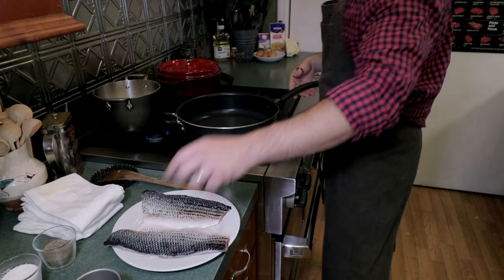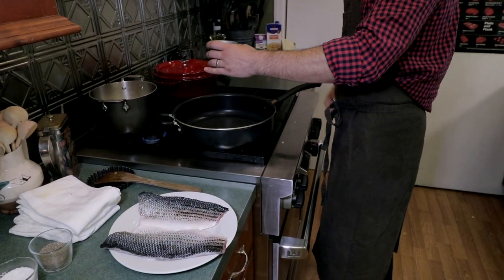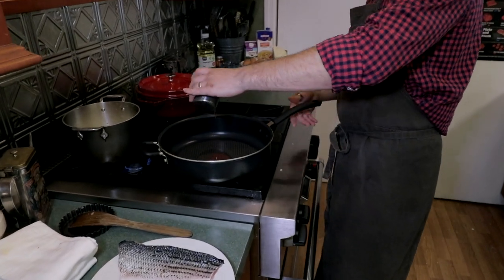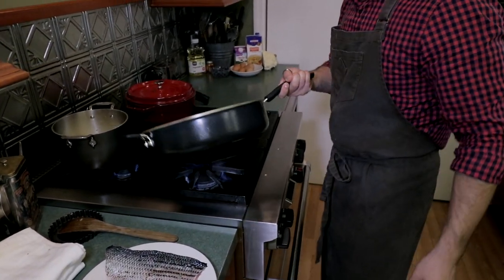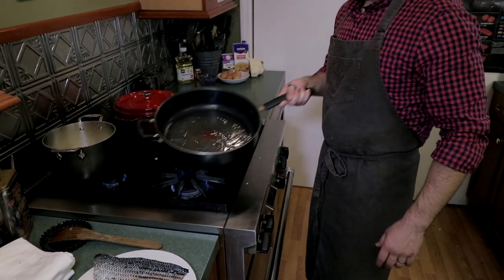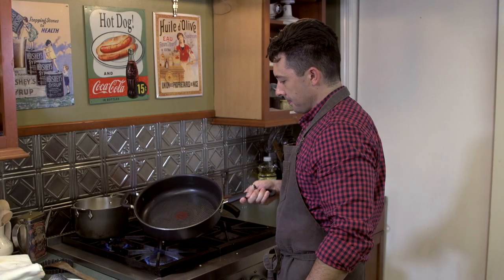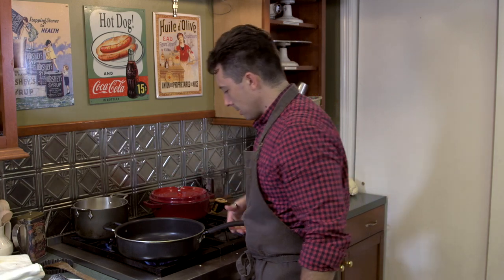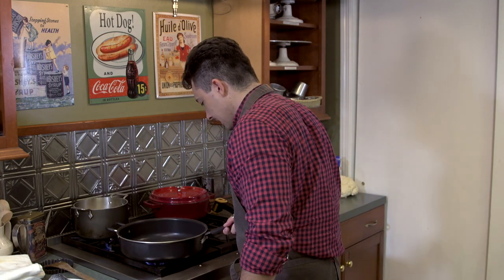Now, just another couple moments, and we're starting to see a little bit of the smoke from the pan. That's okay. So 2 tablespoons, shimmer it. And the reason we're doing this is it's gonna heat the oil up really quickly, okay? Now that just got a little bit of the heat from the pan. We're gonna give it another couple seconds. And I'm trying to get the shimmer effect.